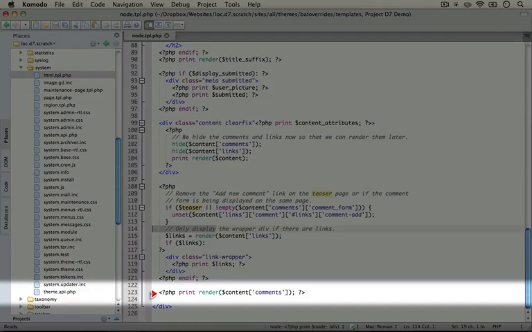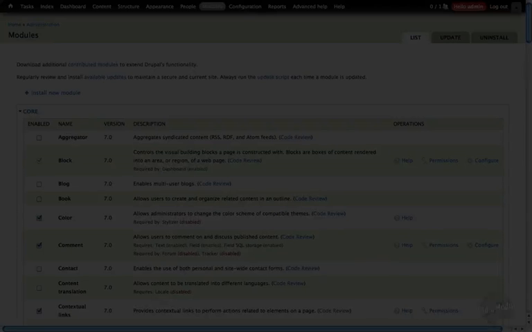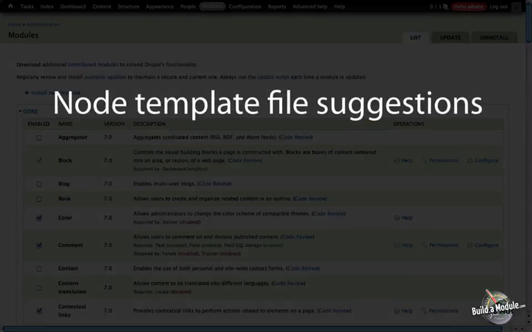Okay, so that's the range of what happens inside of our node template. And just like we analyzed this with the page template file, this gives us a sense of what situations would be appropriate for modifying the node template in a particular situation. Now there are two ways we can override a node template for a specific situation, and that's through the node ID and through the node type.